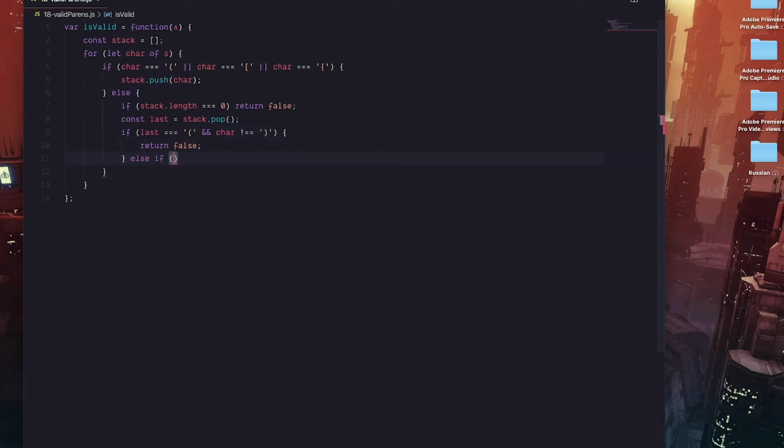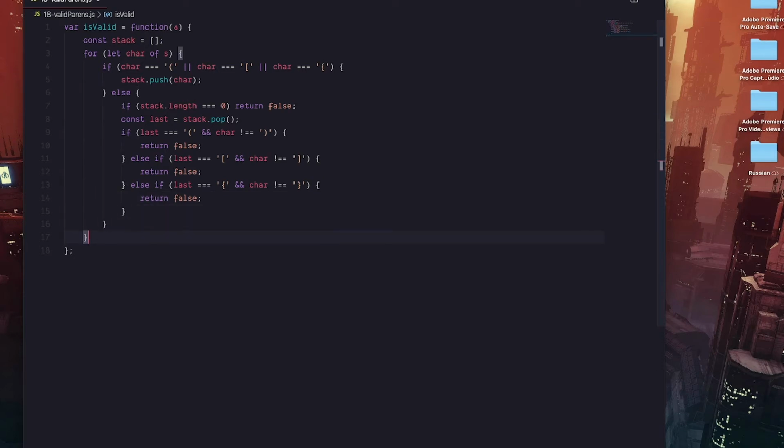Then I'll do a couple else blocks to just manually check all the parenthesis types. So these if blocks are just disqualifiers. So if any of these are not true, then we're returning false. And I know this is starting to look like an eyesore, but hopefully you're still with me. Now, if none of these disqualifiers get hit, then our opening parenthesis does match our closing parenthesis.